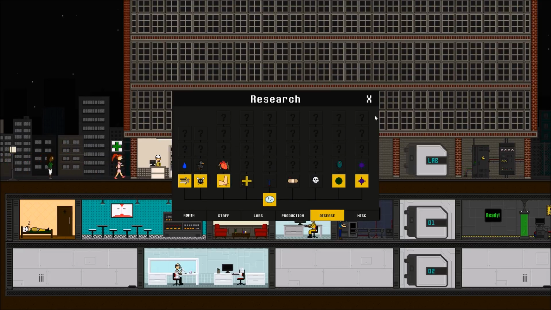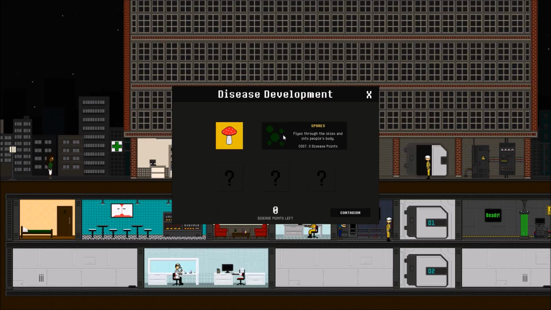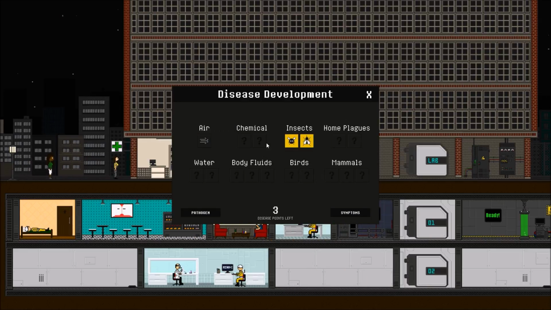Next up is everything's like 1,000 research points, and that's really my bottleneck. I can't get enough research in here. I guess if we had like 3 scientists that would do it, it's just going to take a long time to get there. But let's develop this disease. So we have pathogen. We're going to go with spores this time. Cost me 3 points to do that one. So we're going to turn off the air. We need something there. Oh, that'll do it.